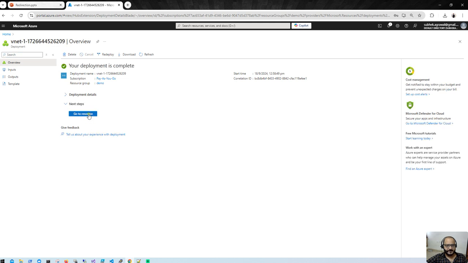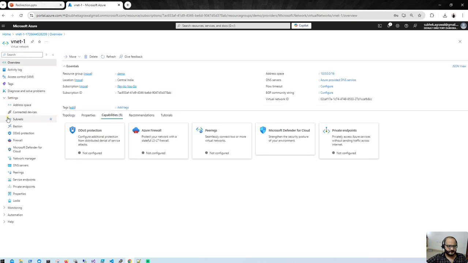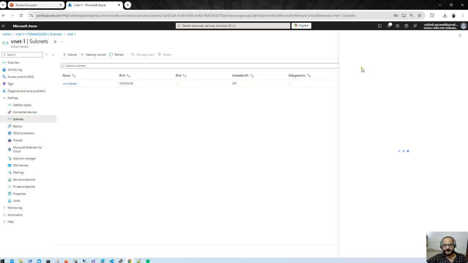Okay, virtual network is created. So let's go to settings, subnets, and this subnet, VM subnet, we will use for the virtual machine, and the other subnet we will use for application gateway.